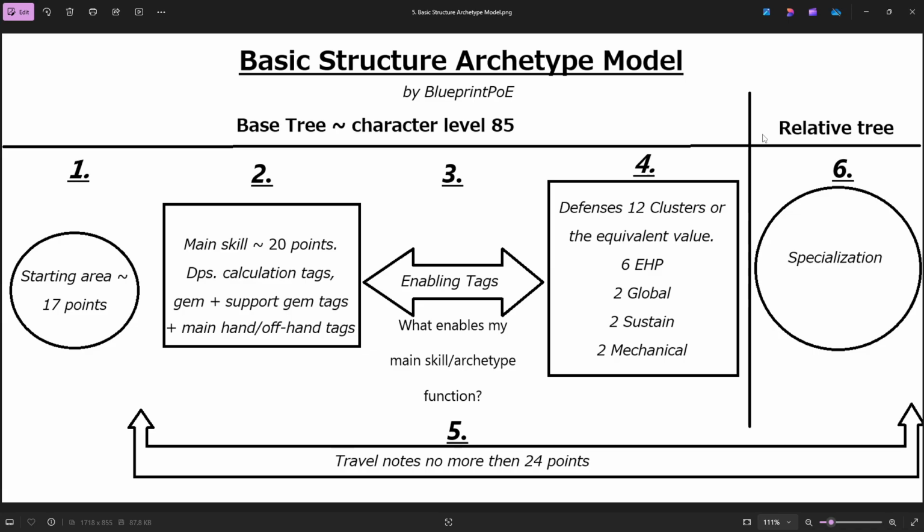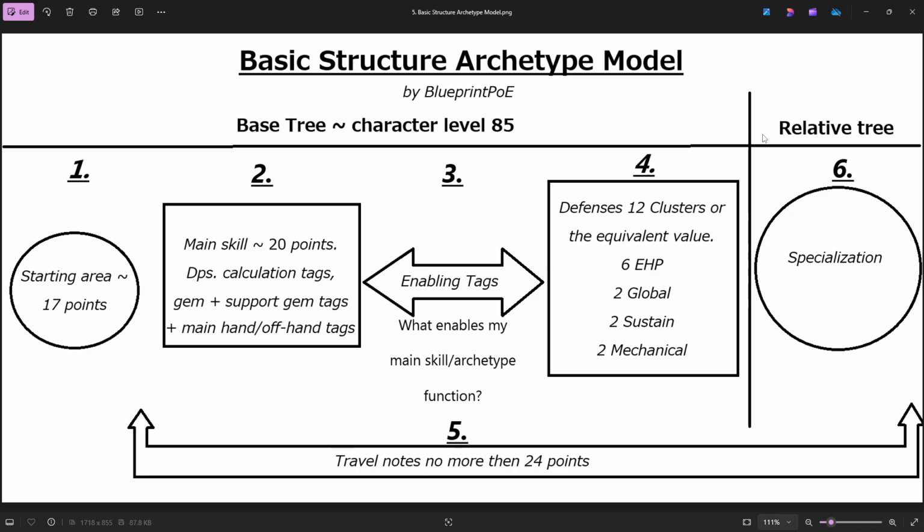The second tool that I use to play the game without the use of Path of Building is the archetype blueprint. Every archetype in the game, every build in the game, has one single archetype. Today I want to show you how to apply the long list of tags created by the tag system, which is the definition of your archetype, and copy them into the skill tree using the archetype blueprint, right?